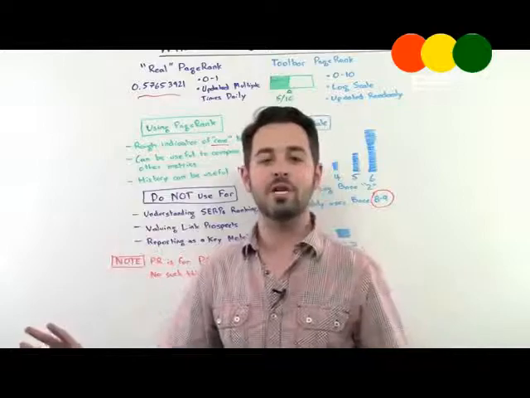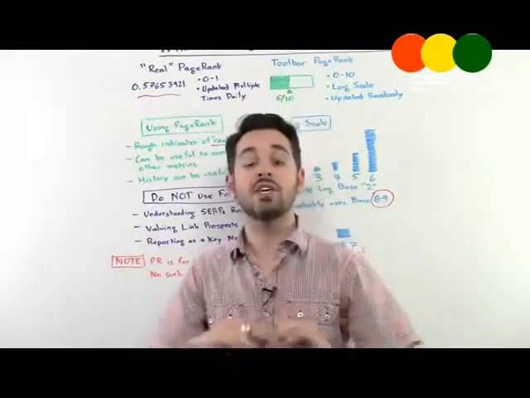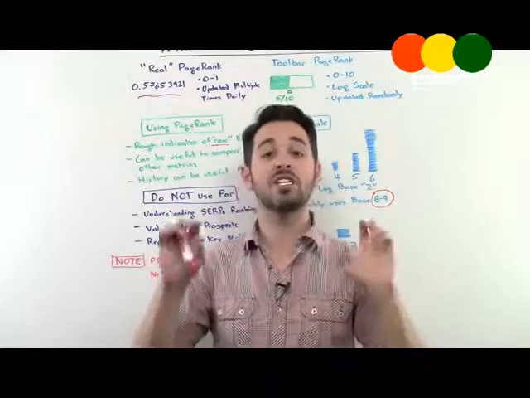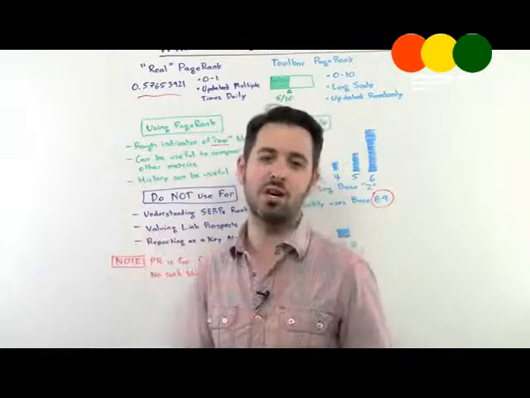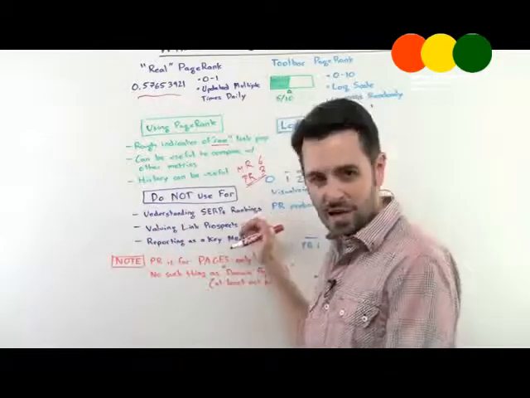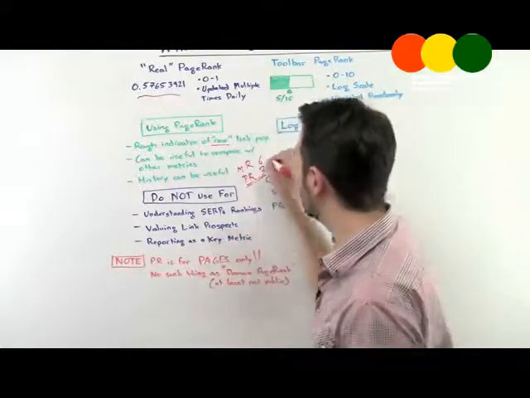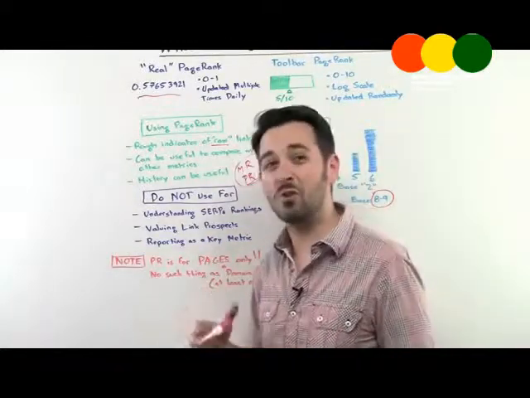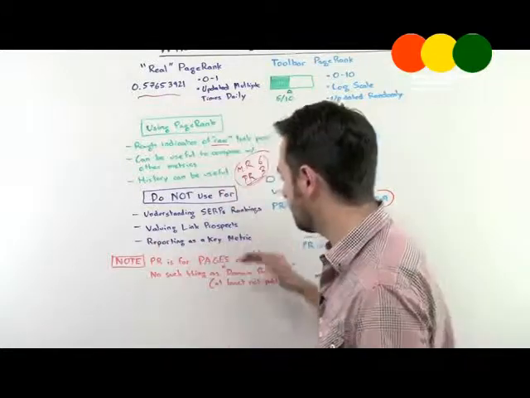Please use better metrics. Think about things like domain authority. Think about things like page authority. Think about things like, does that page rank well? Is it relevant? Is it on a good site? Is it useful? Is it going to pass good anchor text? Are good visitors going to come from there? Don't be thinking about PageRank as your primary metric for valuing link prospects. You can use it in the sense of, hey, let's see if Google might have penalized this page or site for selling links. Maybe that would be worth checking out.